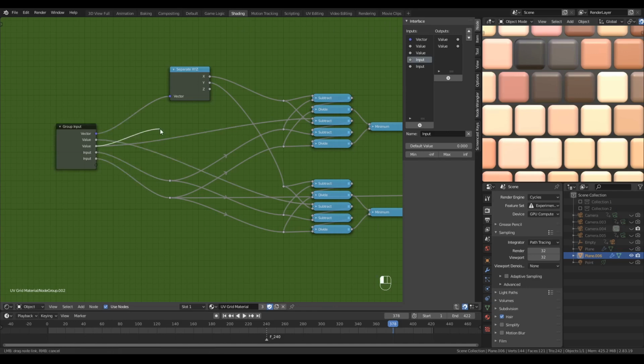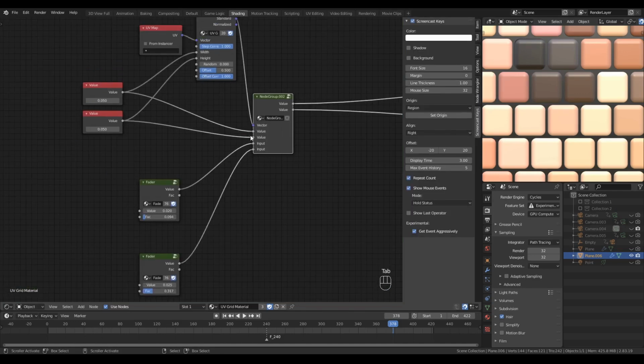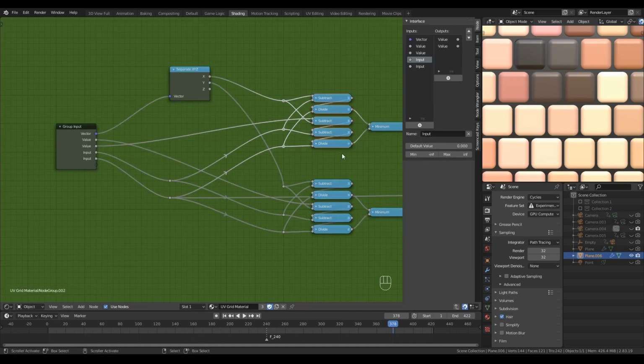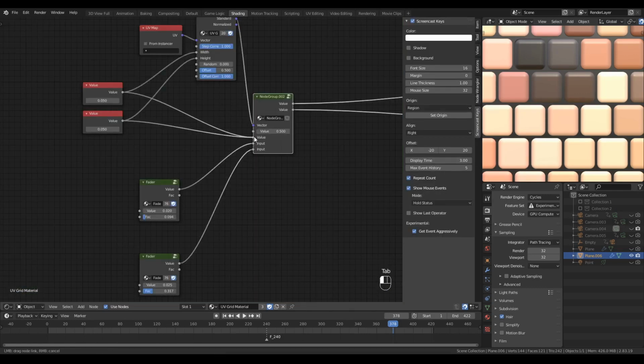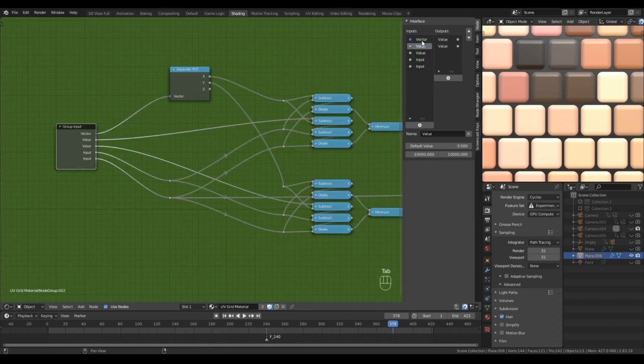Look at this. The third value, this one, actually goes to the X component manipulations. So I need to switch the order of these two, and that means I need to swap over these two noodles. There we go. Now, I'll leave vector named as vector. This first value gets called width. The third we'll call height. The fourth is space. And the fifth is edge.